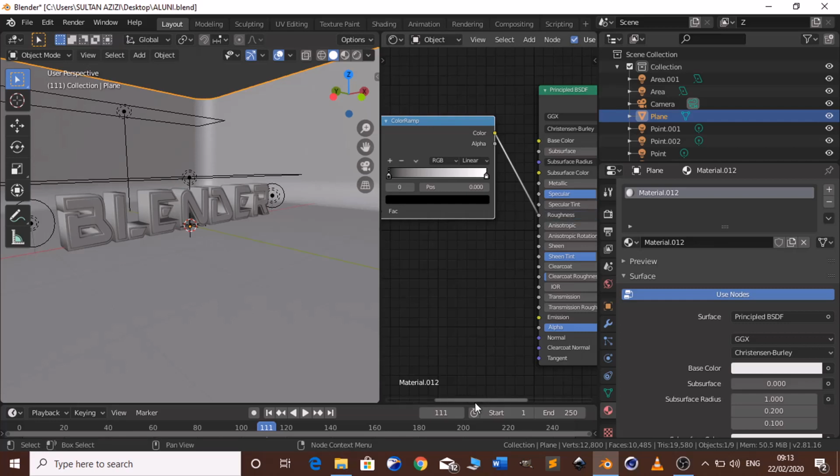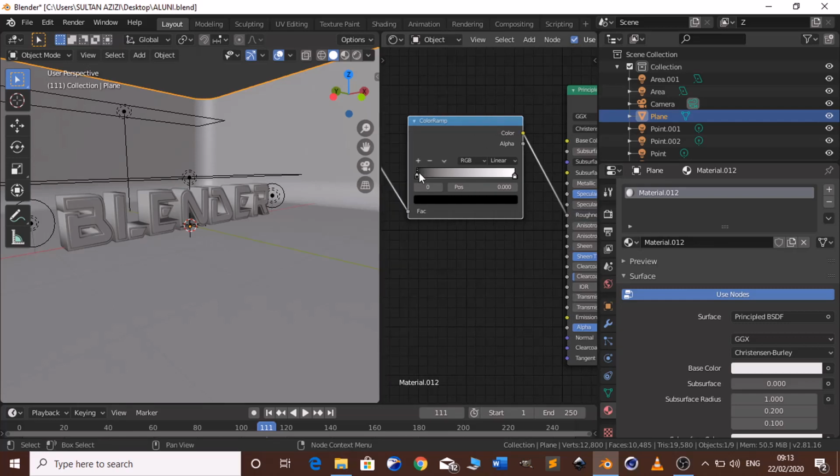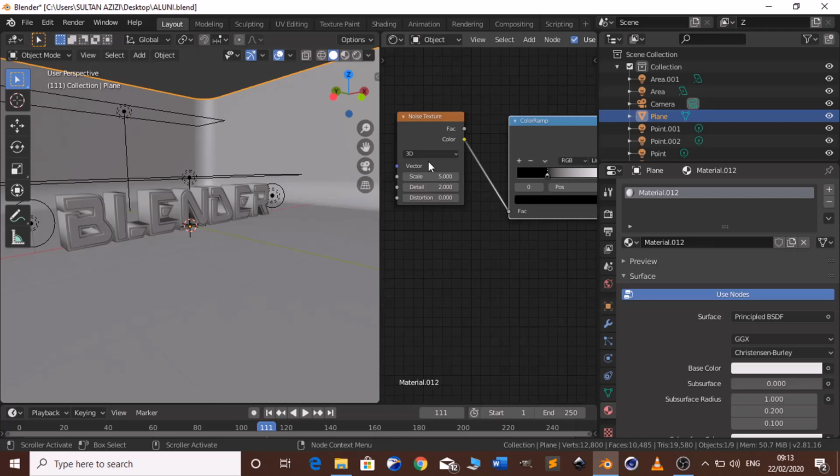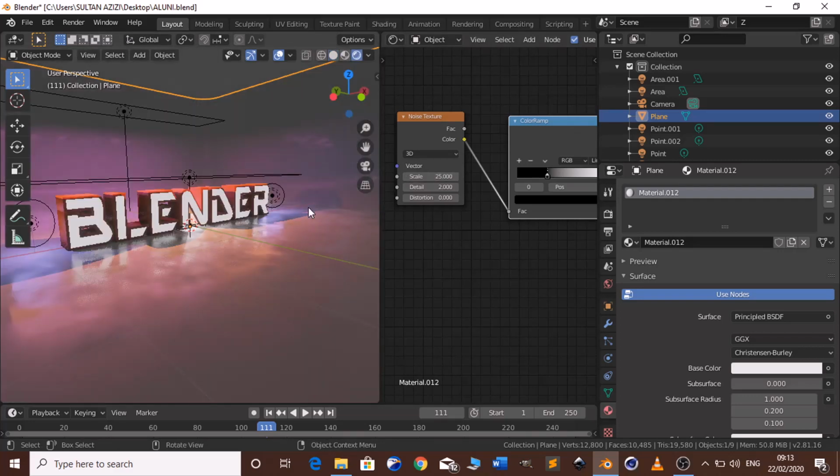Select this black stop and set Position to 0.3, and on the Noise Texture set Scale to 25. When you render, you will see the nice result.